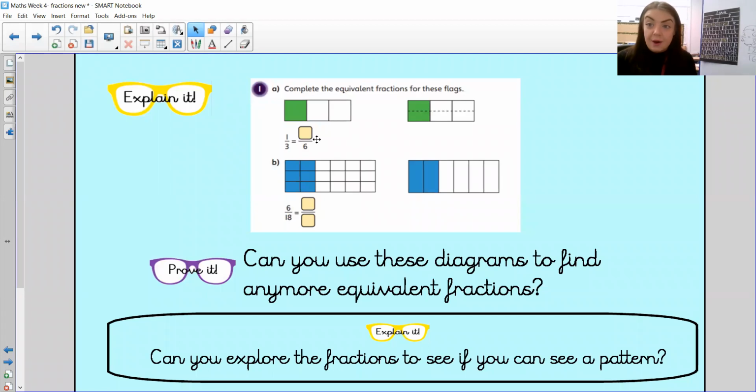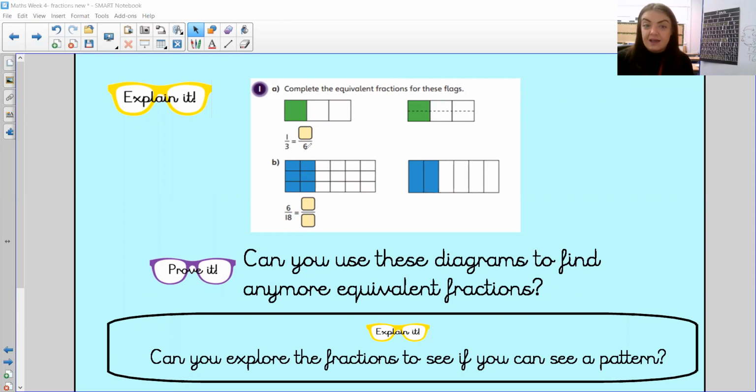Brilliant. So hopefully you've had a go at that now. If not, pause me and have a little go before I give you the answers. So let's have a little look then. Let's get my pen. So here you can see this is showing me one part of the three parts that make up my whole. So it's 1/3. So here what they've done is they've simply split those thirds each into two parts now. So you can see each of those thirds has now become two equal parts.